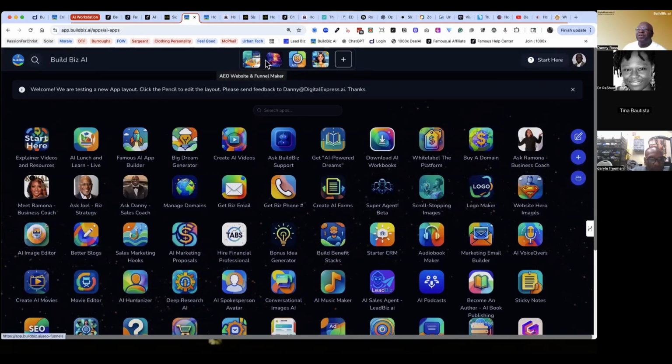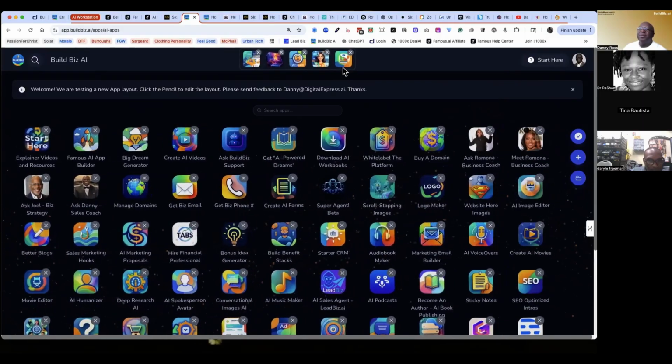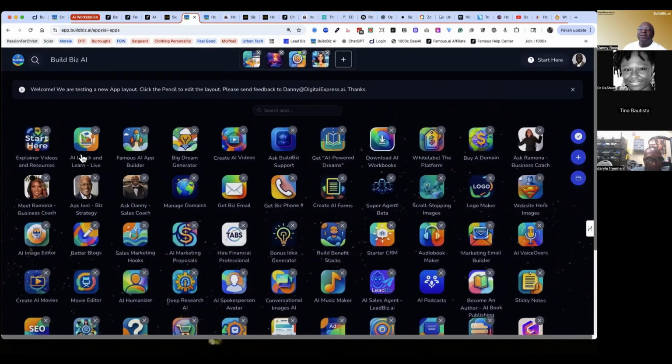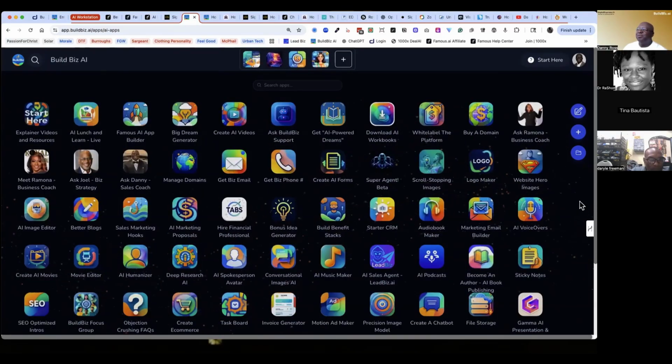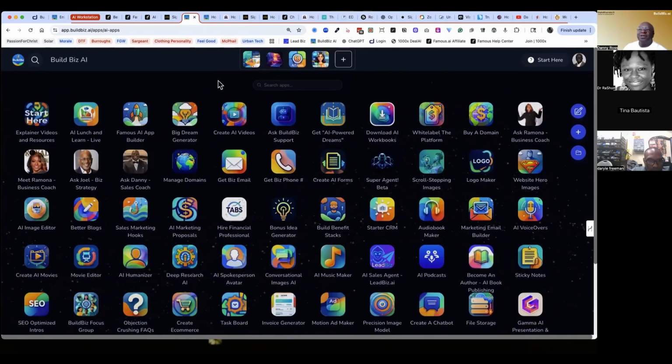Now you can drop your favorites along the top here. If you have a favorite app, hit the edit button and then drag whatever app you use a lot. You just drop it right here, drag it up, and it'll stay right there until you bring it back down. That kind of gives you an idea. As far as rearranging your favorites to wherever you want them to be, that's a nice feature. I like that because I've got apps that I use all the time.